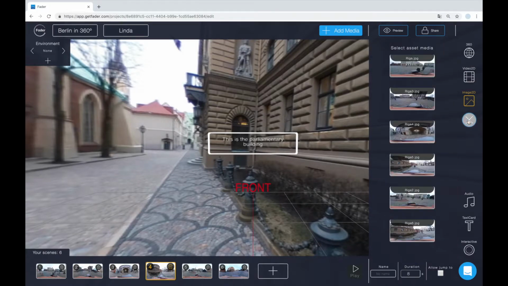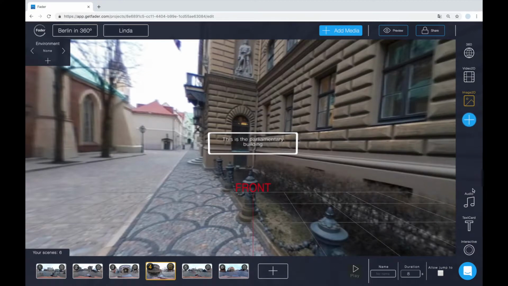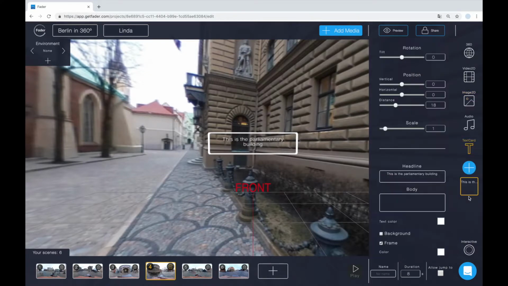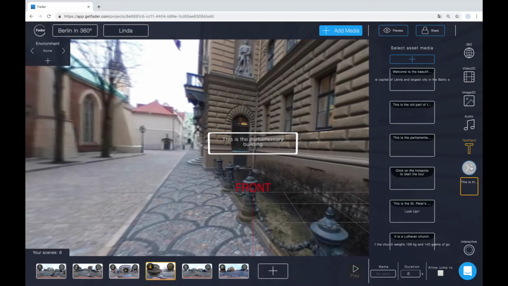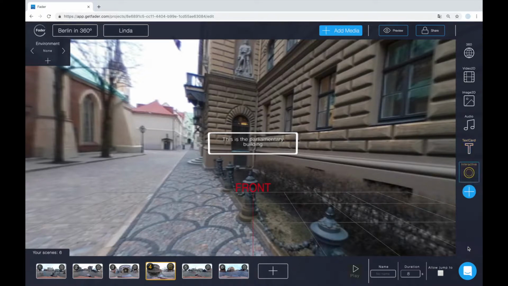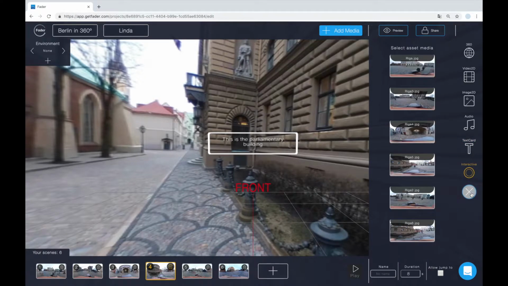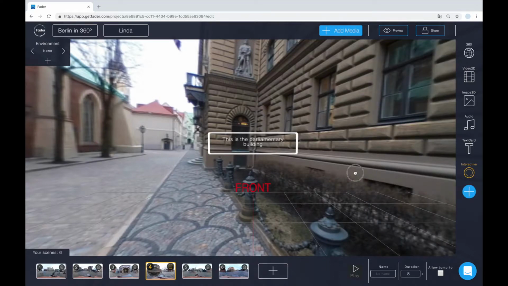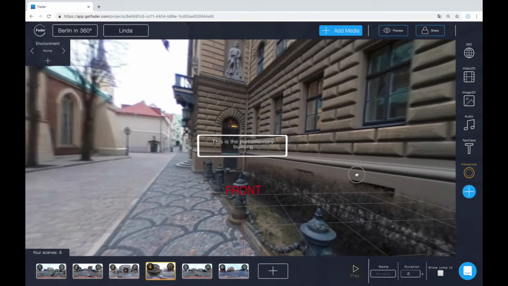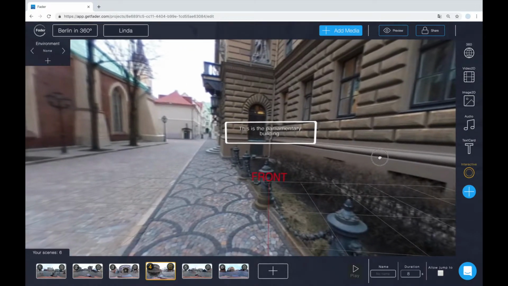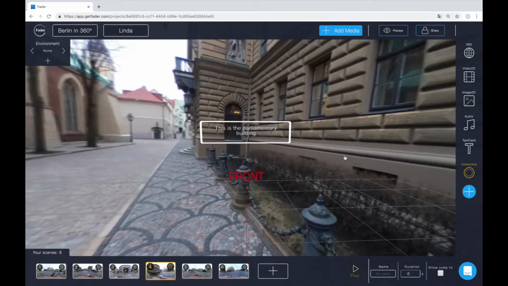On the right hand side in your content bar, you see that all the original items from the Riga story are still there. So now you can replace individual images or videos or even hotspots, but the rest remains the same. And why would you want to do that? Well, let's say you have created this really long, intricate Fader story before with many different scenes and hotspots, and now you want to create another one with the same navigation logic. So instead of having to create a new story, you can build on top of what you already have.